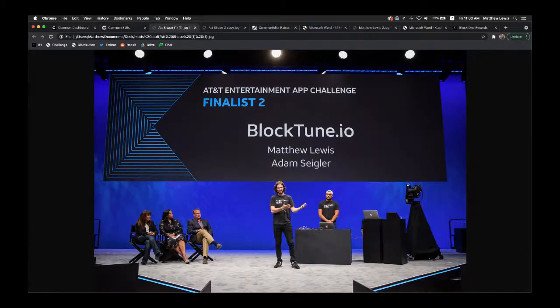So I was a finalist at the AT&T Entertainment App Challenge. It's a remix engine. At the time, it was called Blocktune.io. I was on stage saying that remixing is the future, and that people like this kind of music. It's reminiscent of hip hop from like Puff Daddy and even earlier Public Enemy, where it was strictly sampled music. And we have scraped the world's public domain and Creative Commons music, put it into a remix engine that's available in your browser on your phone, and you can always save your music on the cloud. And then you can put it on iTunes and Spotify and sell this music.